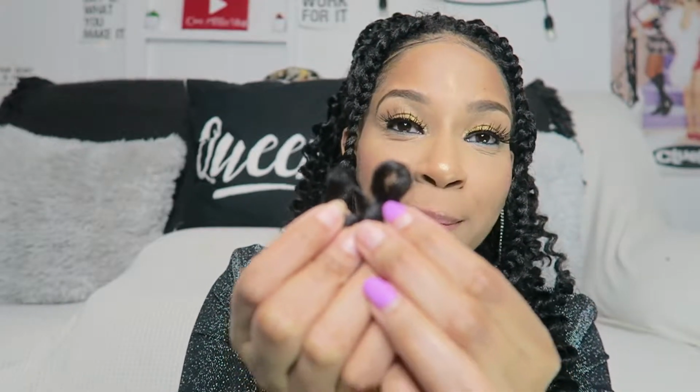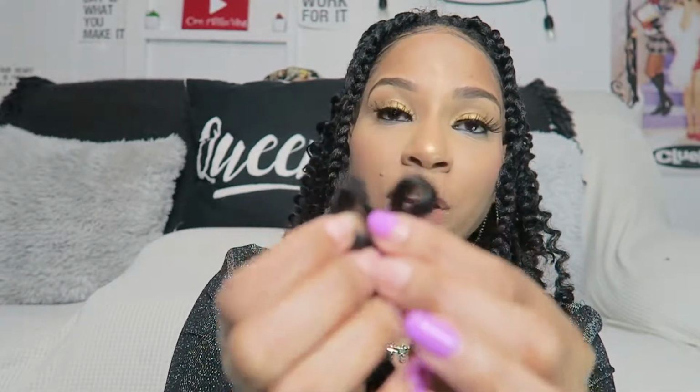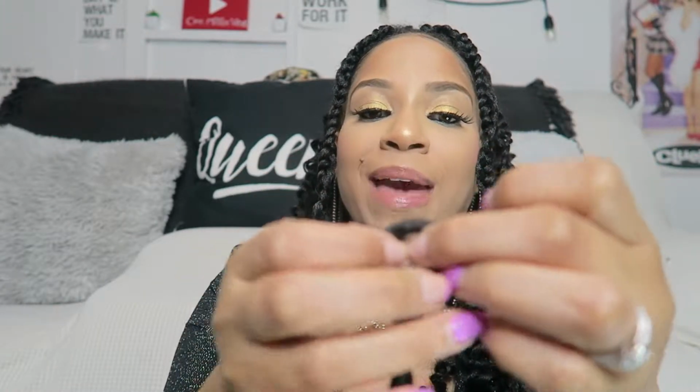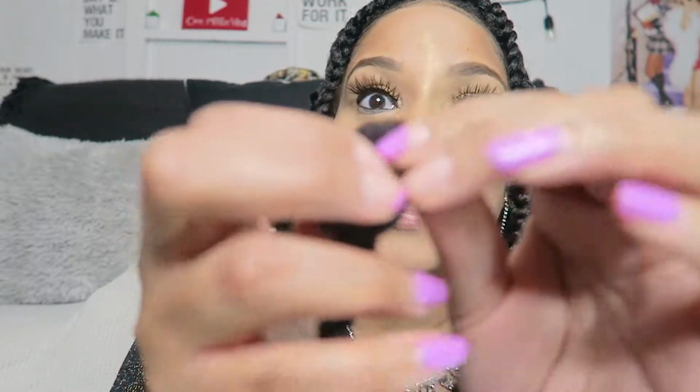So this definitely made my install a little bit longer because for each of them, I had to go and make it be one and then put it on the latch hook. Whenever I'm installing braids or locks, I have a latch hook, which of course I don't have right now. I have a latch hook that is wider and it makes it easier to install. So minus that, this install was pretty easy besides this. Like, it was only one of these that I got that was normal.